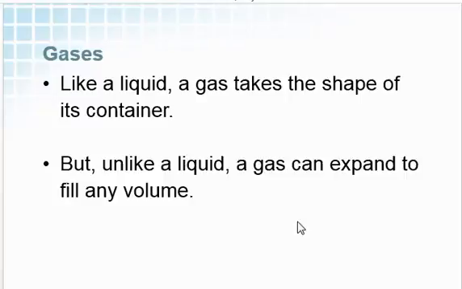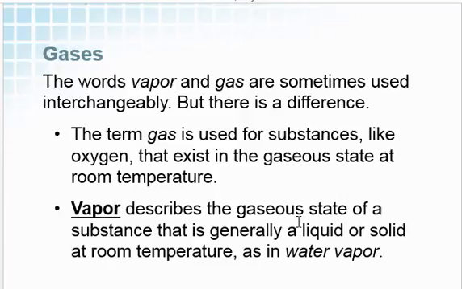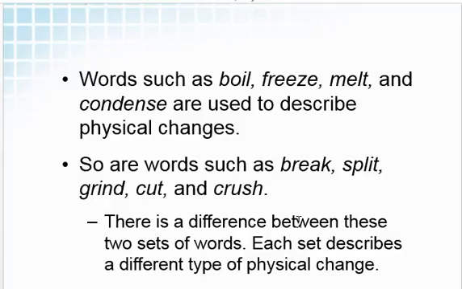Gases, like a liquid, take the shape of their container, but a gas will fill up the whole volume. And liquid doesn't do that. The liquid stays at the bottom, at least here in gravity. Now, vapor and gas are sometimes used interchangeably, but there is a difference. Gases are things like oxygen that exist in a gaseous state at room temperature. And vapor describes a gaseous state of something that's usually a liquid, like water vapor or gasoline fumes. Those are vapors.